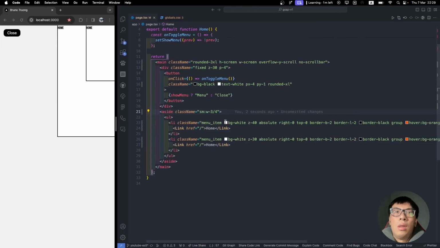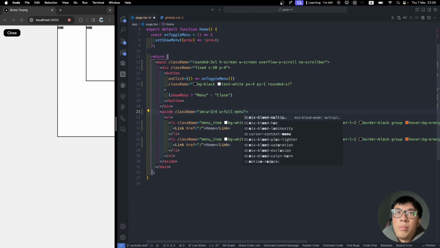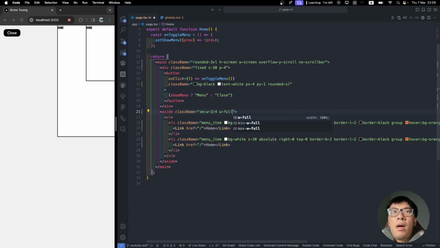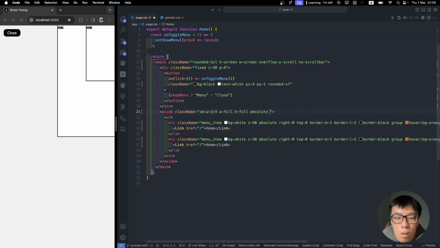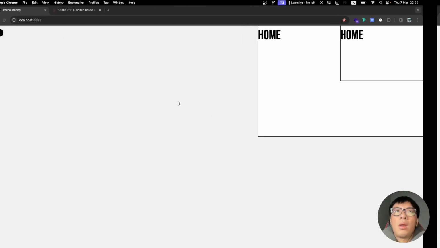But in the mobile it will have the entire screen. So basically the edge will be full, and it's also absolute, and the right is going to be yellow. Okay, let's check.